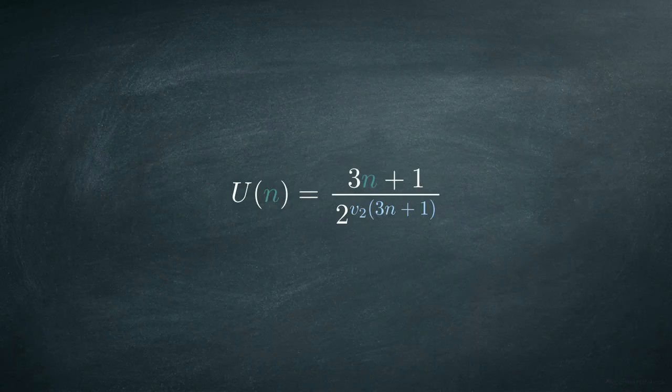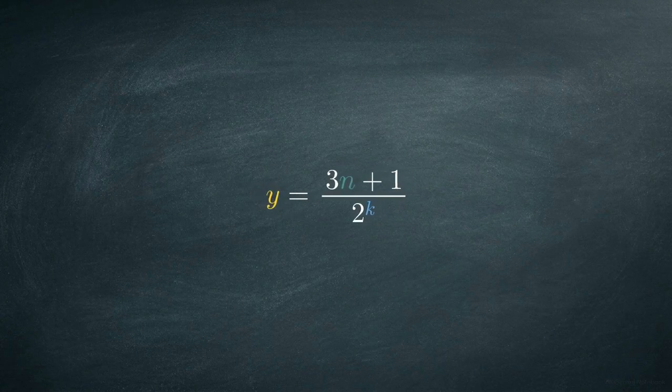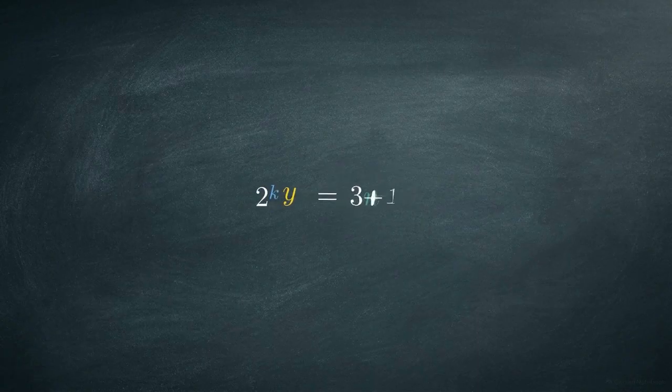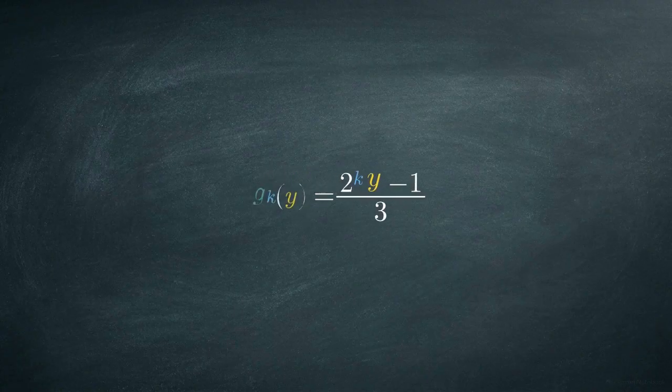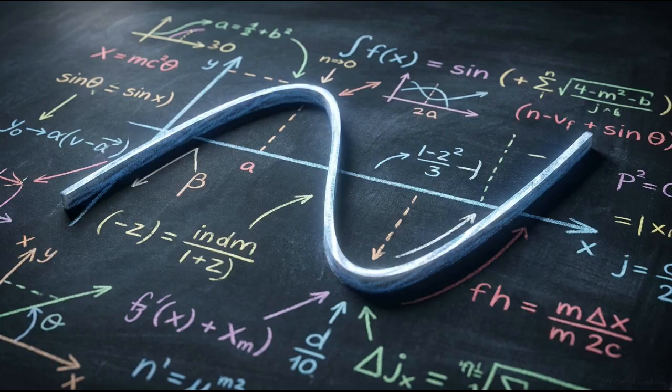The exponent in the denominator dictates the number of halvings. We isolate the specific component and redefine it as the variable k. To find the preceding odd integer, we algebraically rearrange the equation, solving directly for the initial input variable n. This process yields the single-step inverse branch. By plugging in an odd integer y and a chosen number of halvings k, we calculate exactly which odd number n leads to it. This formula provides exact arithmetic stability. It maps perfectly backward every single time, bypassing the chaotic variance of forward mapping.